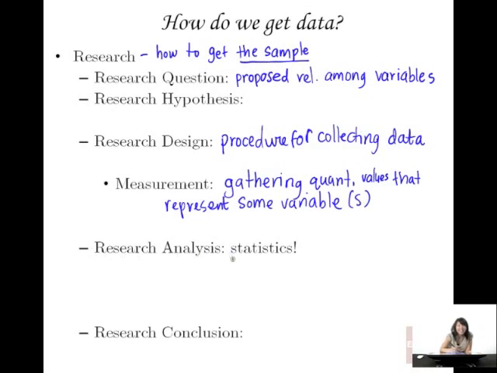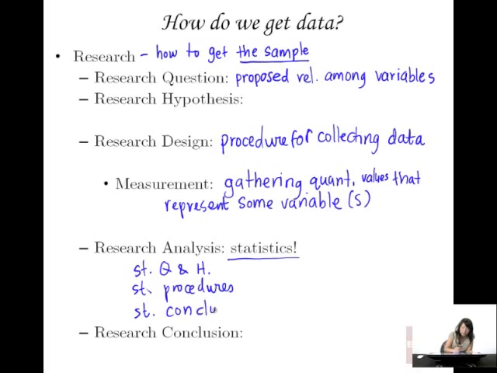And research analysis is what we often think of when we think of statistical analysis. So I put statistics right here. And here in statistics, the statistical analysis is going to have its own statistical question and hypothesis. It's also going to have statistical procedures. And you're going to be able to come up with a statistical conclusion. Often this little mini set is called hypothesis testing.